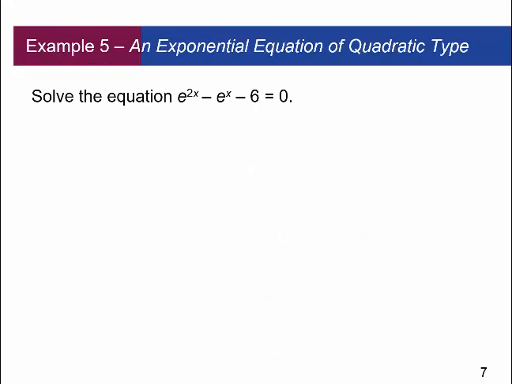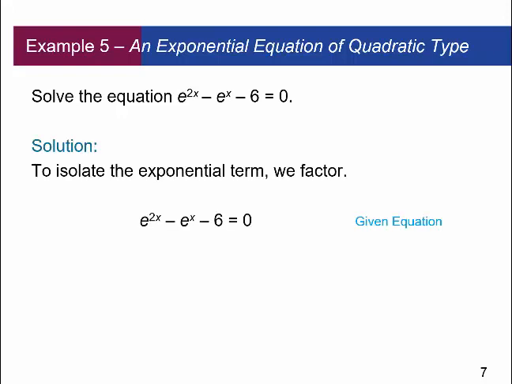All right, let's try this one here. You're going to see it's a little bit different approach. I have e^(2x) minus e^x minus 6. The first thing you're going to do is look at it and notice it kind of looks like a trinomial, right? But here we have e^x, so it's not like a polynomial in x, but it still has 3 terms. The 2x here, you're going to realize, means this is (e^x) squared.